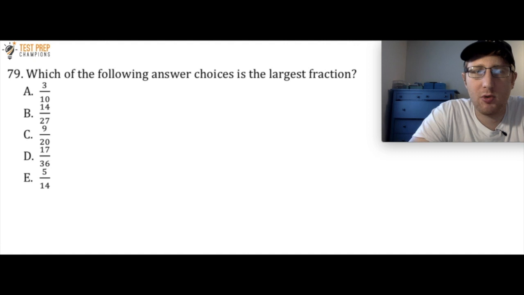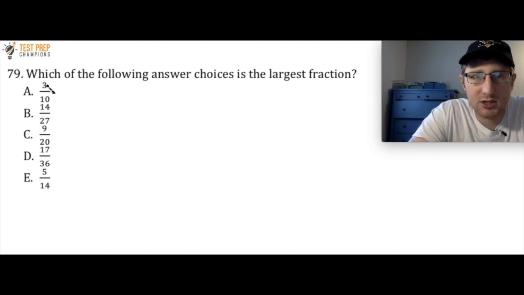Okay, so there's a couple ways to approach this question. One way would be to just use your calculator and turn all of these into decimals and then pick whichever decimal is the biggest number, which is a valid way to do this. Another way to do it would just be to look at these, and there's really a trick we can apply to this question here.